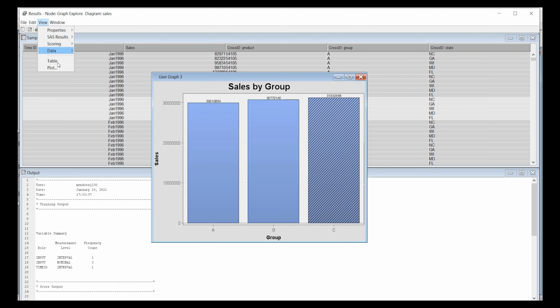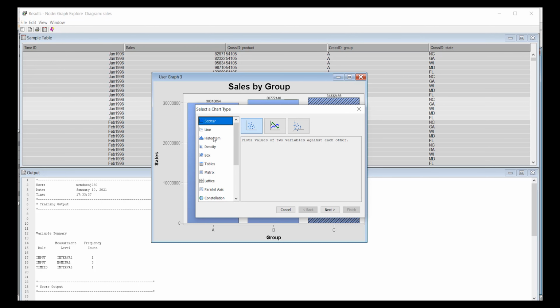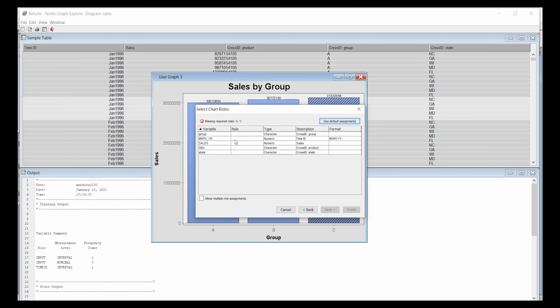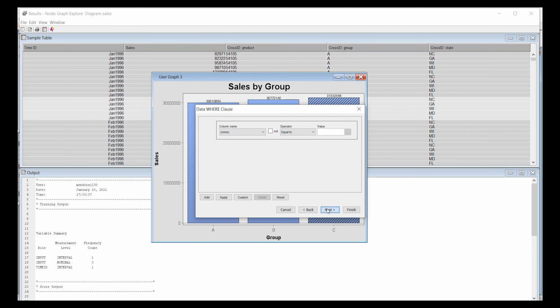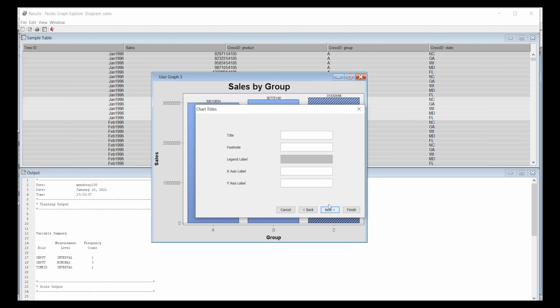But I can go and create another plot. For example, this could be a line chart, and I can show the sales by month and year. So the role for X will be the month and year, and sales will be Y. So SAS uses the proper terminology for charts, sales over time.